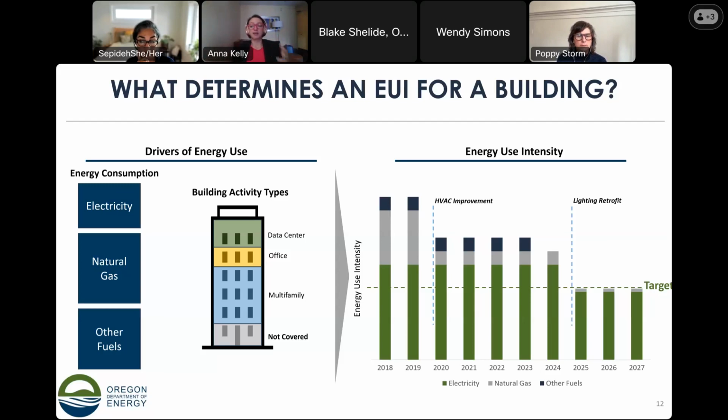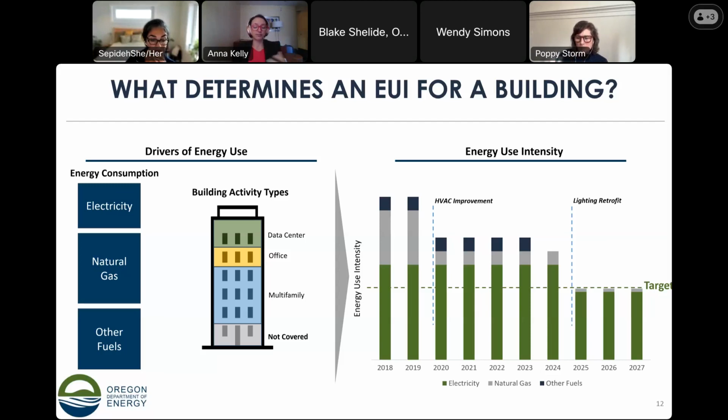But we know this is coming, we need to do upgrades. And so what happens, you can notice that the height of the bars that represents total energy use goes down over time. And that's the goal, right? It's use less energy as time goes on. So the graph is showing 2 important changes that happen in this hypothetical building. The first one is an HVAC improvement. So they fix their heating and cooling system, and their electricity consumption or their gas consumption went way, way down. And then before the target deadline, they also did a lighting retrofit to make their electricity consumption go down. And just like we're always trying to make our buildings better, we're trying to make our homes better, we're trying to help our kids get better grades in school, what we're seeking here is incremental, gradual improvement towards a target.